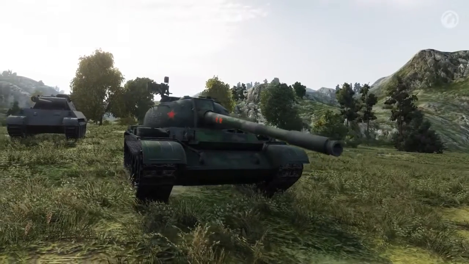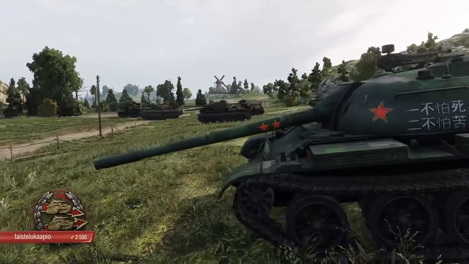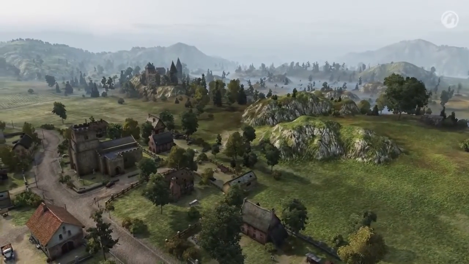It's a little surprising that we haven't seen a Type 59 replay until now. Thais de la Capio, which is finished for Battle Dwarf, shows us what it can do in the Confederate role. The scene is a standard battle on Swamp on the EU server cluster.